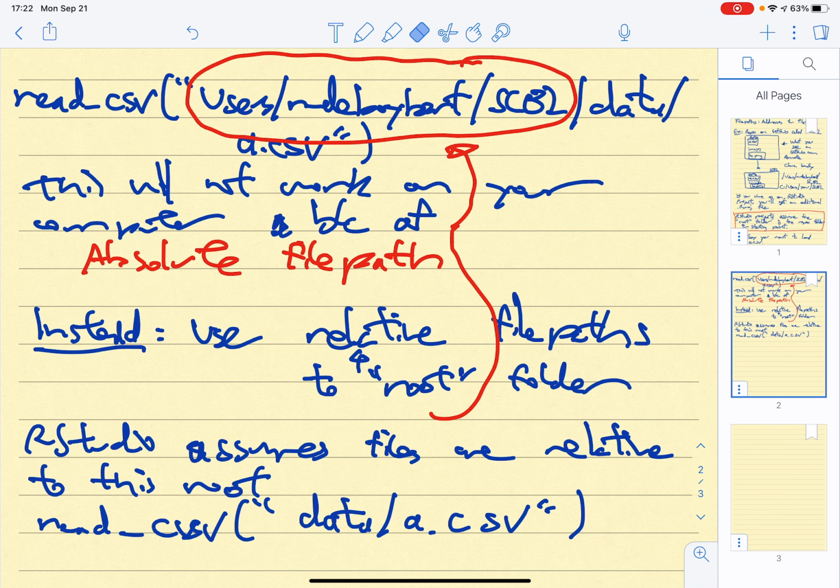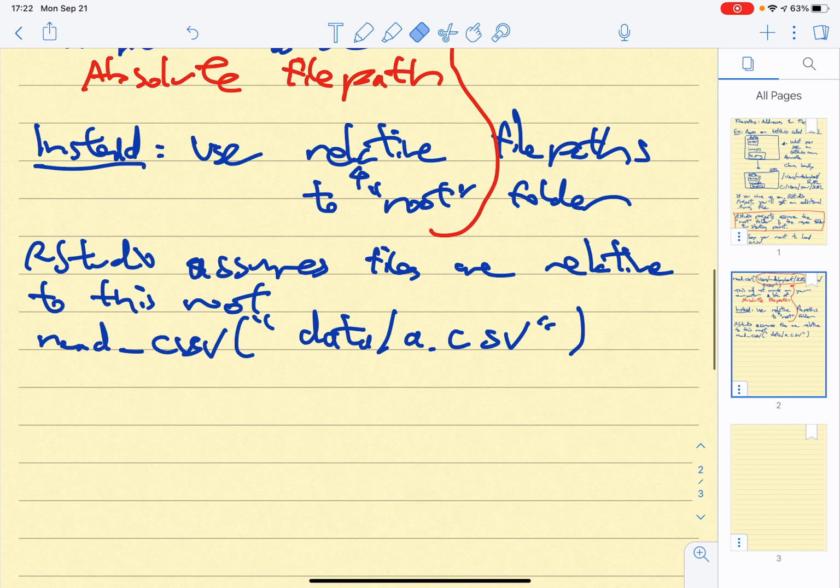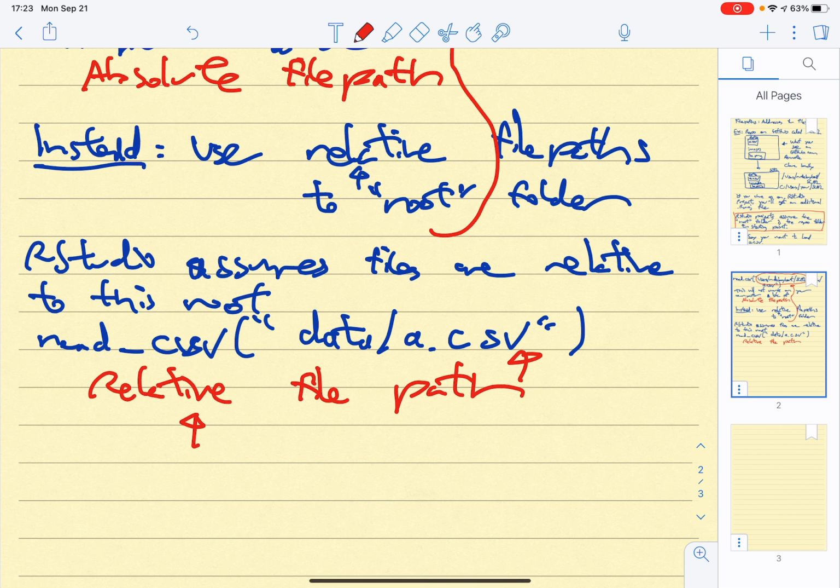So if you move that work to another computer, like your computer, all the code will still work. This is what's called a relative file path. And relative file paths are more reproducible.